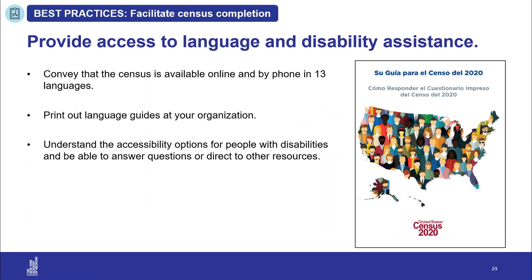It's not enough to just be motivated to take the census — people also need to have the capacity to do so. Develop a tactical strategy to facilitate completion of the census. Two areas where people may need help are language assistance and accessibility for people with disabilities. You can have knowledgeable staff on site, provide language guides, braille guides, or large print guides — available on the Census Bureau's website. Or, know where to find local resources and quickly direct people to them. The public library system is a great example.